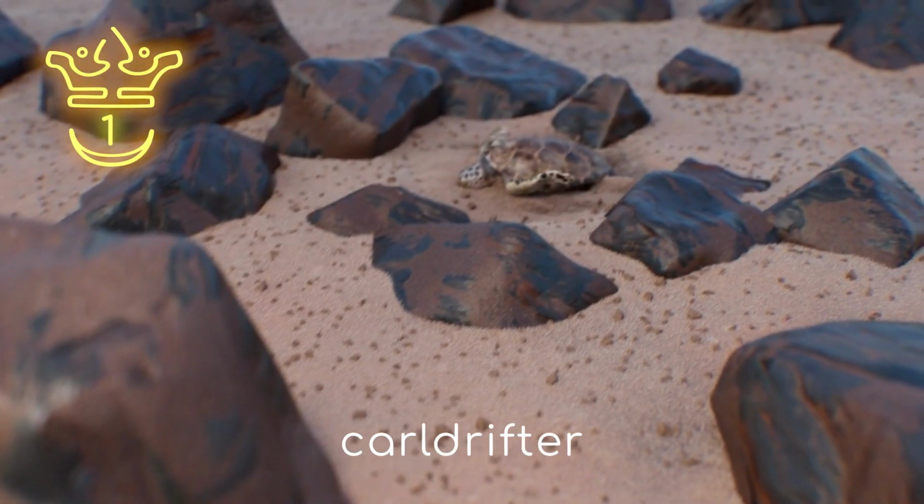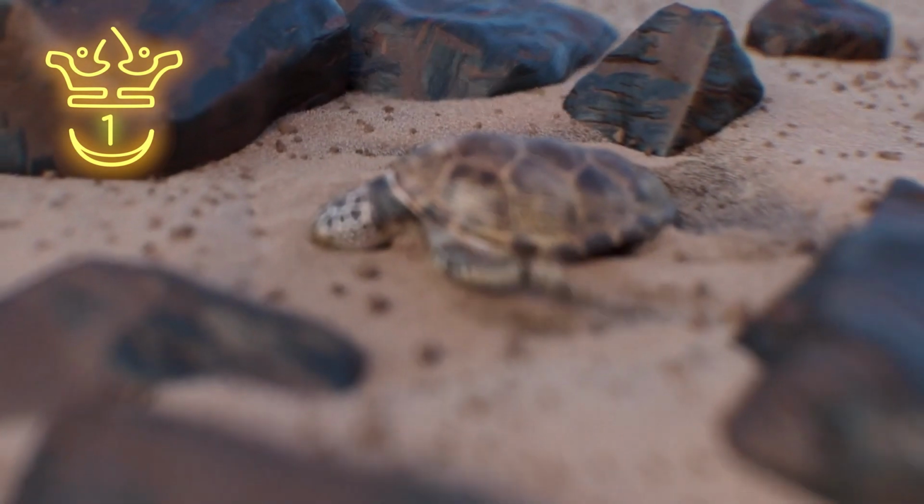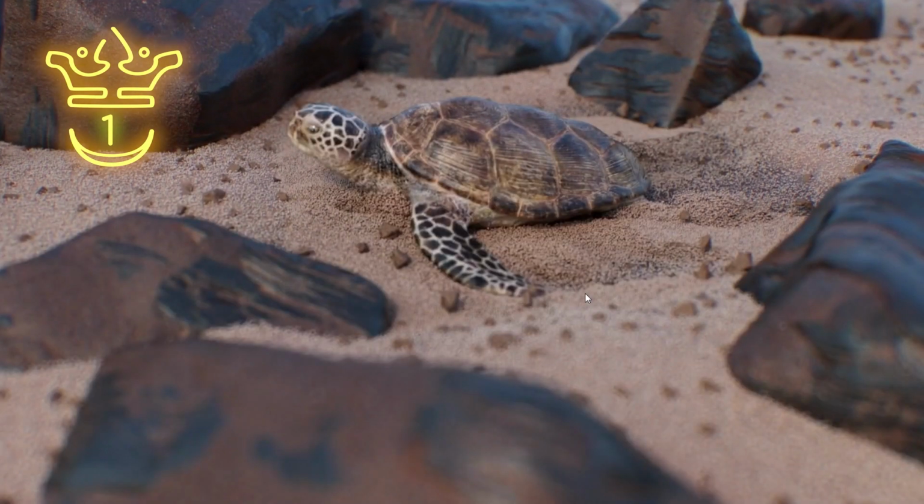So he has this turtle that's sort of pushing along the ground. There's a couple of things that are pretty crazy about this, right? This is an extremely well-detailed turtle. You can see that there's a little bit of bump in the neck over there, an extremely well-textured shell, pretty much perfect with the texturing over there. It's even got an interesting detailing in the eye. There's good detailing on all of this over here.